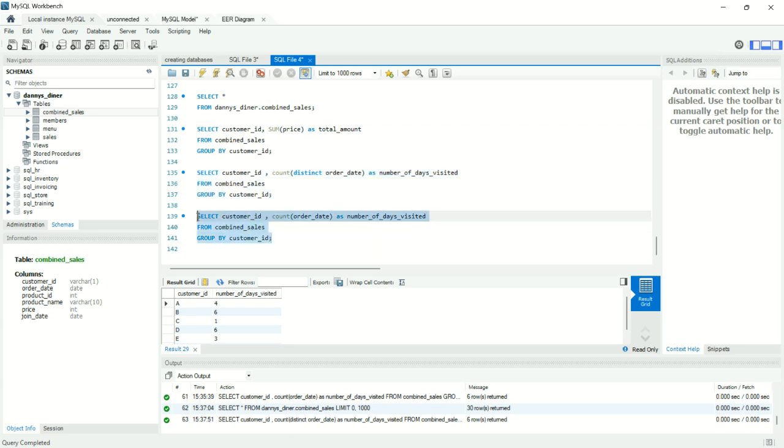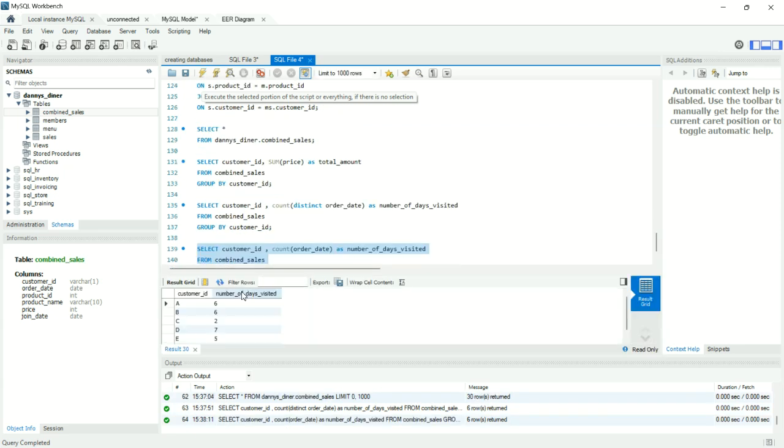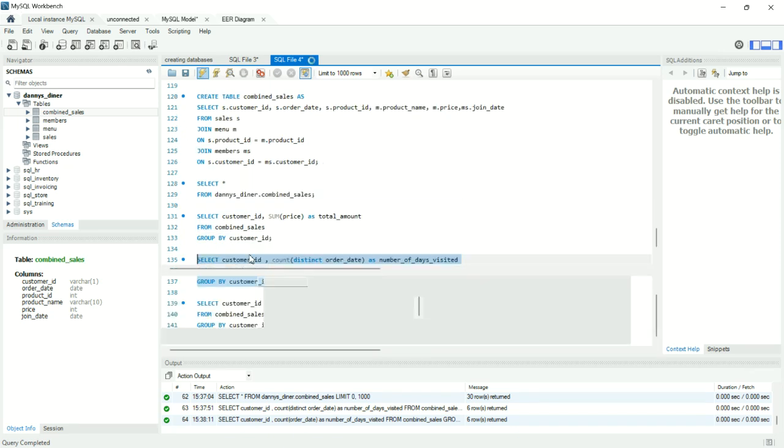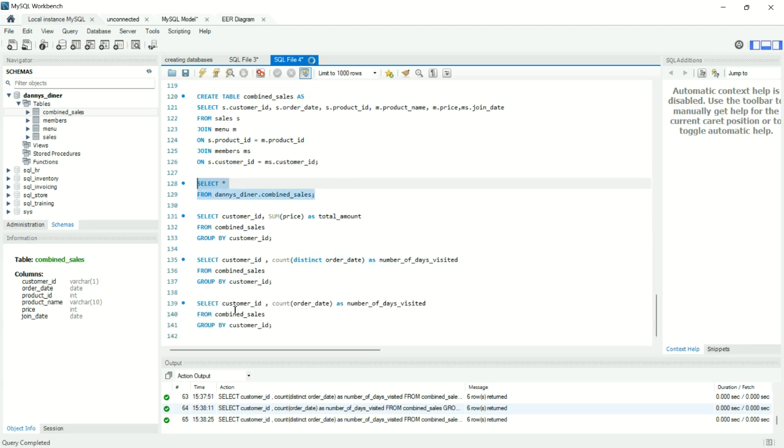But if I just do a count without putting any distinct, you see that the numbers are going to change. A is 6, B is 6, C is 2, D is 7, and E is 5, compared to what we already have here. The numbers are reduced. I think B didn't change. Obviously it looks like B's came at least once.